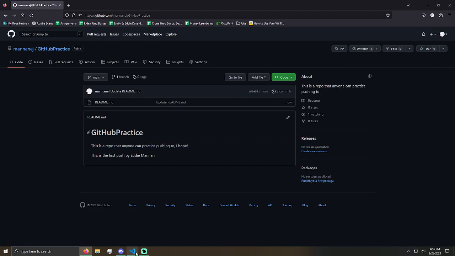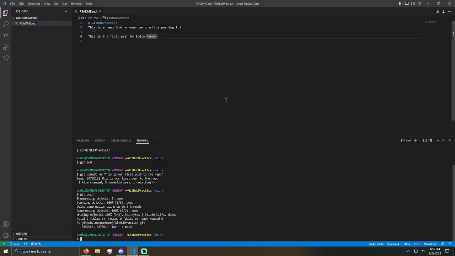I hope. Okay, but now we're running into a similar issue as before. That's not here. So how do we get the changes from GitHub to our VS Code? Well, luckily that is very easy. If you're ever doing GitHub stuff and you're working on a team, or you're working with partners, what have you, this is what you always want to do before you start writing your own code, just to make sure that you're not redoing something someone has already done.